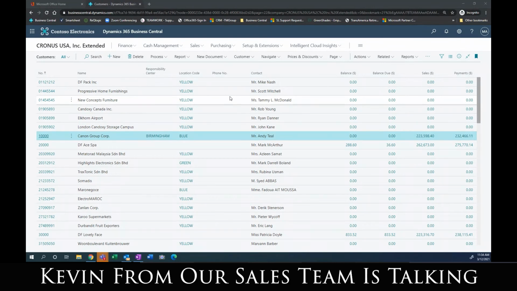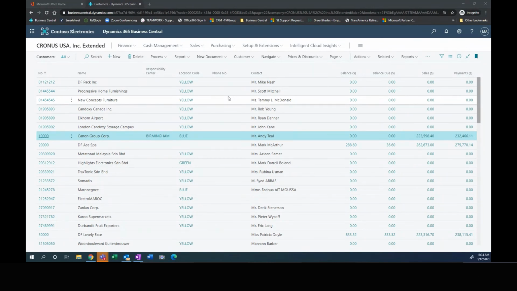Yeah, there's even things like journal entries you can do using this Excel update, or updating the lines on a sales order. There's a lot of places where this functionality is available. Absolutely. Let's go ahead and look at our customer.